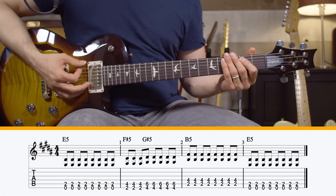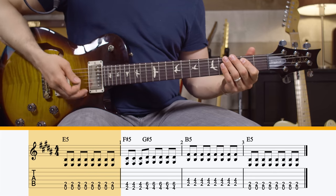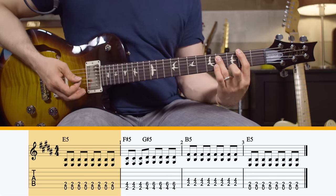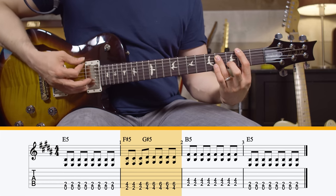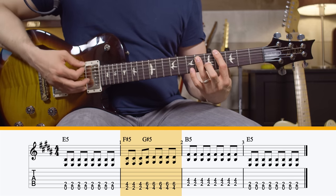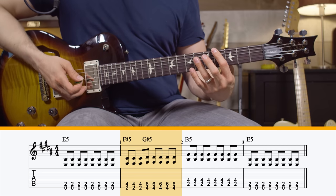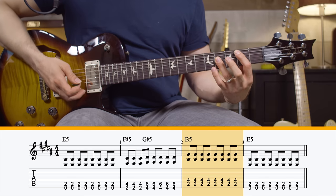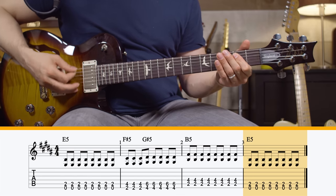Next song, When You Were Young by The Killers, and it starts off on an E power chord. You have 1 full measure, and then you move to an F sharp power chord for 3 eighth notes, and then a G sharp power chord for the rest of that measure. And then you go to a B power chord for 1 measure. And then back to an E power chord. No major or minor, right? Because there's no third. So for 1 measure. And that's the main phrase for this entire song.